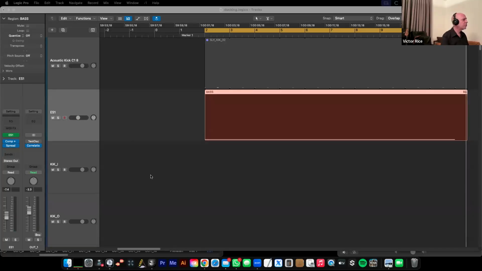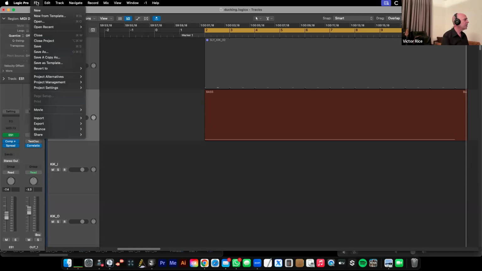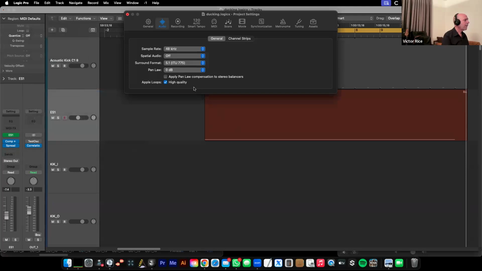Stereo. Some programs, I believe Pro Tools has this, but it's good to know what it is. It's something called pan law. Pan law is a way that mixing desks are able to make more of the stereo field by creating a sort of concave image.